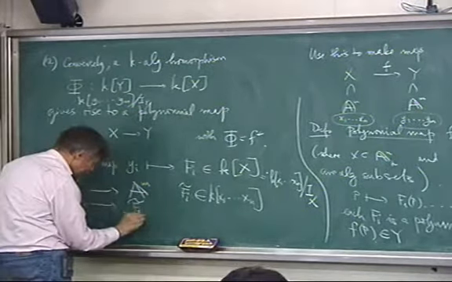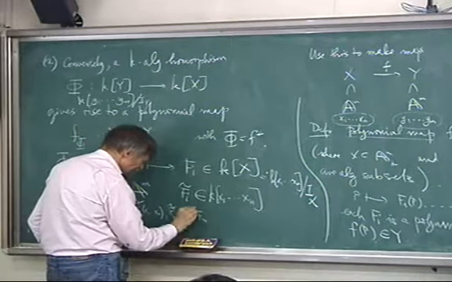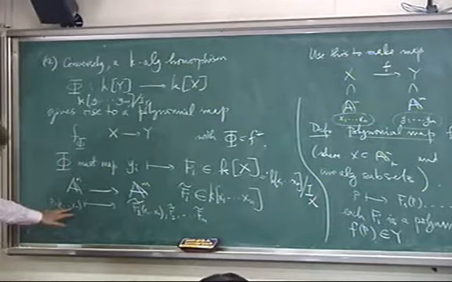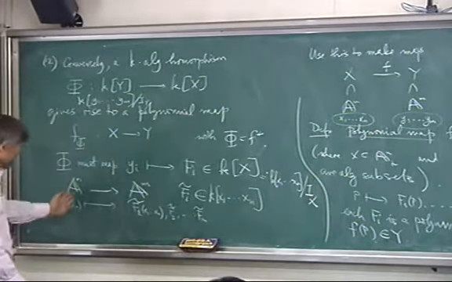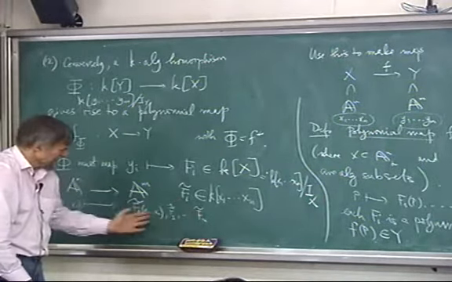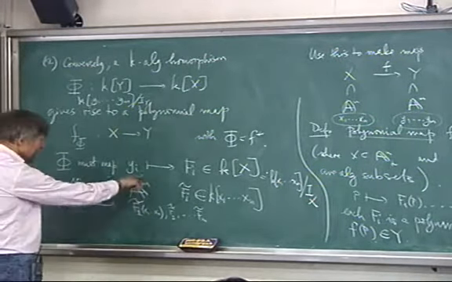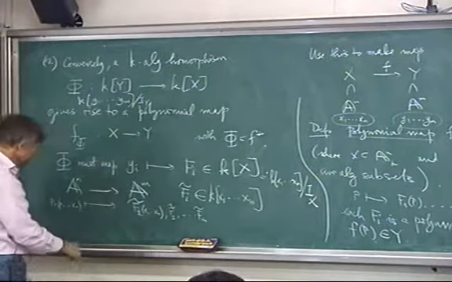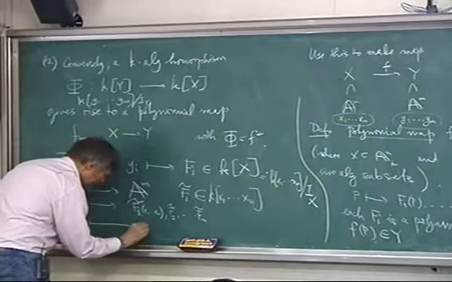F1 twiddles of x1 up to xn, F2 twiddles, and so on up to Fm twiddles. Okay, so so far these are just some polynomials, and so I can certainly map An to Am by choosing any polynomials there. Right, and now we have to see that the conditions I have on this are enough to guarantee that x in there maps to y in there.